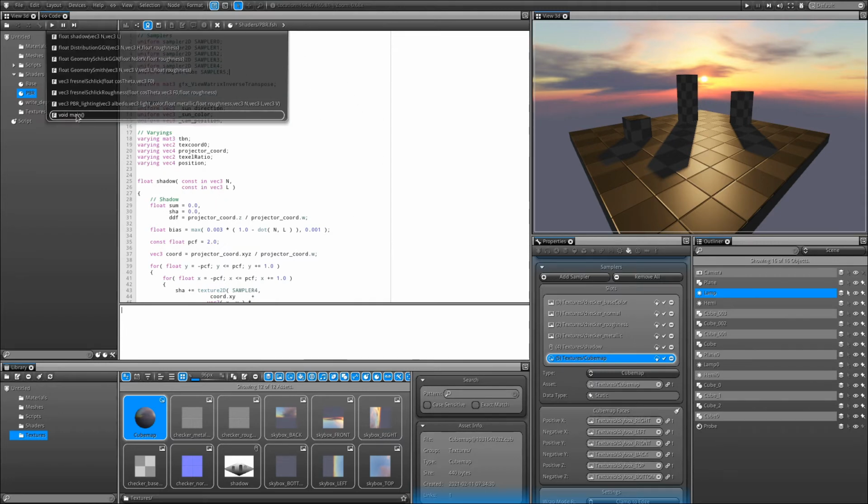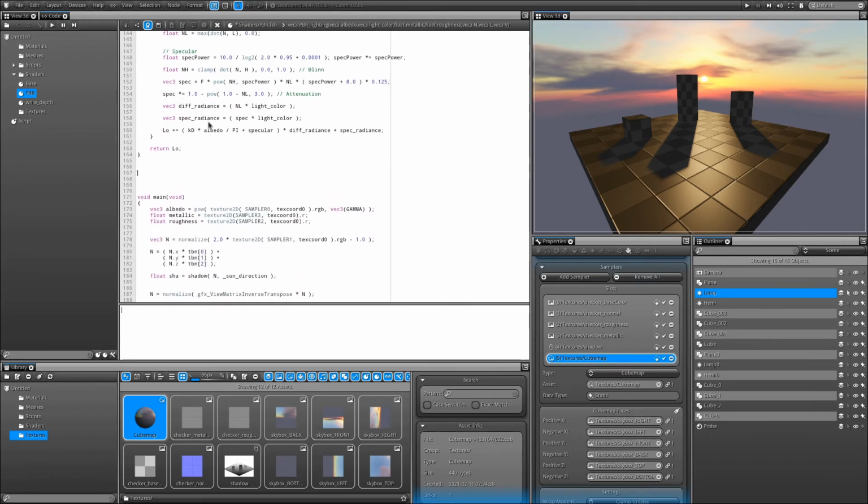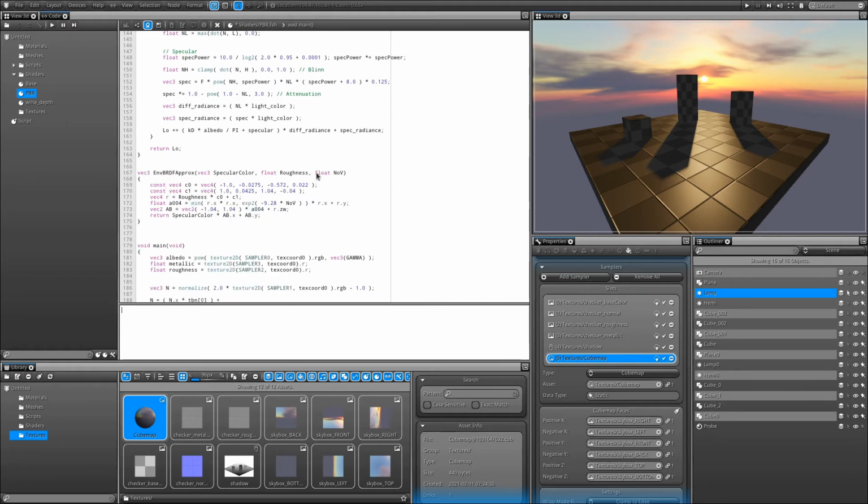I'm going to jump to my main function, and just before that I am going to implement a function that is going to allow me to approximate that BRDF based on my specular color, my roughness, and the dot product of my normal and my view vector.